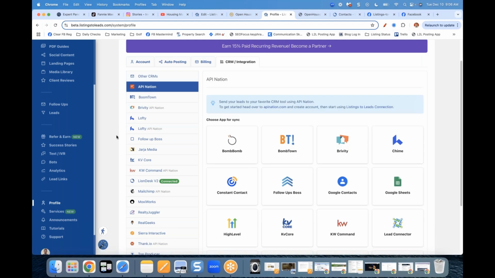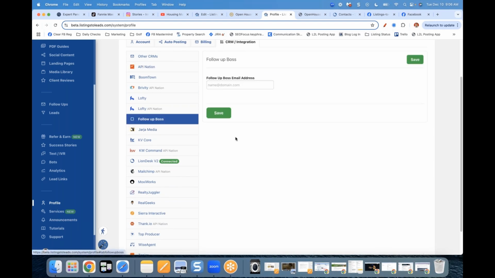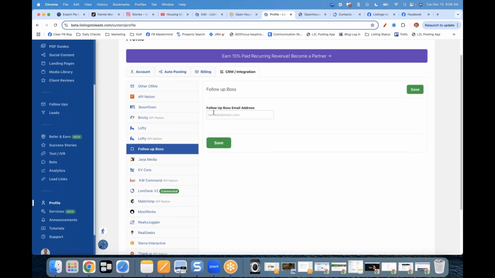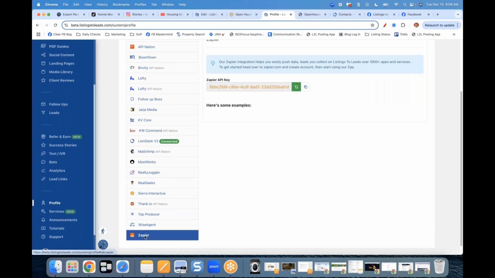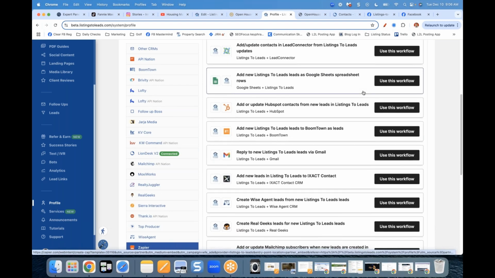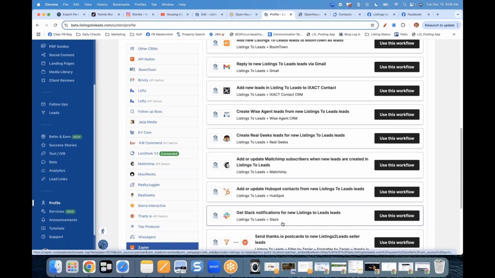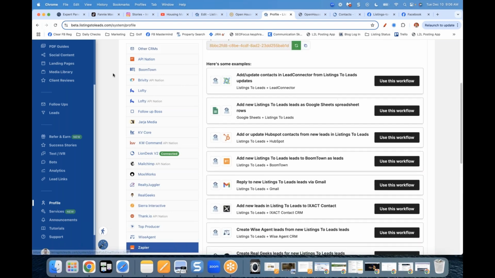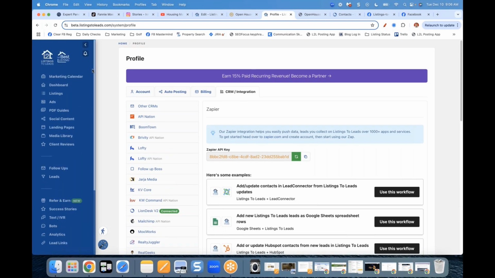We've also got API Nation. There's a lot of connections there. We've got Follow Up Boss. We're actually going to be doing the API with Follow Up Boss, so it'll be a better integration. Not sure when that'll go live, but we are working on that now. And we've got something else. Oh, Zapier. Down here, there's also a Zapier, and there's a lot of pre-built Zaps. You can see here, HubSpot, Boomtown. We've got Boomtown up here as well, but you get the idea. A lot of resources for you to get your leads in your CRM, where you may have what you need dialed in, which would be awesome.